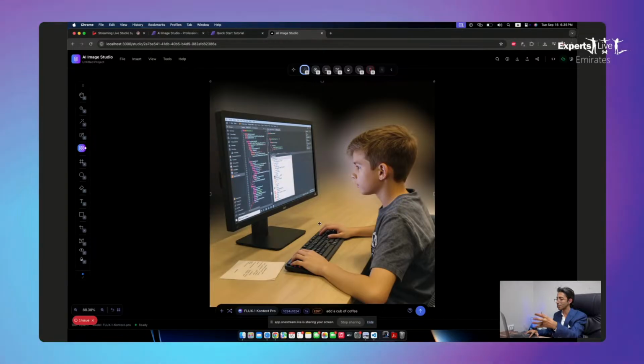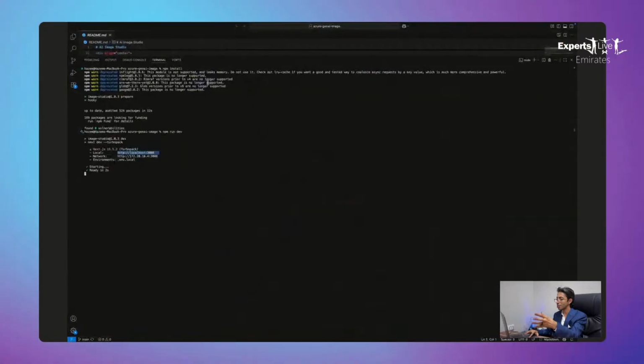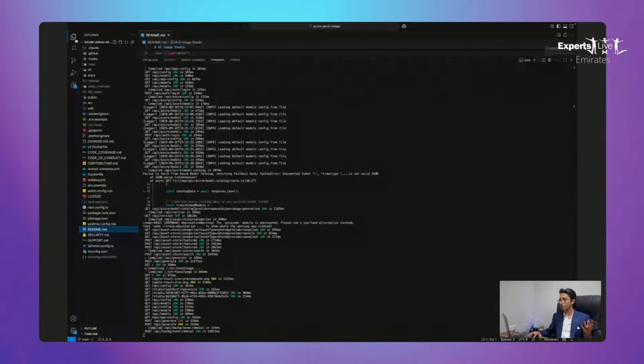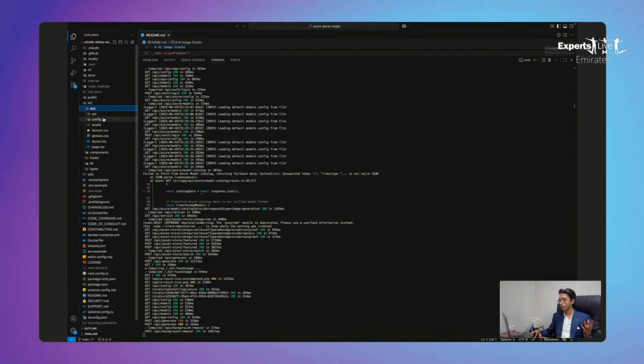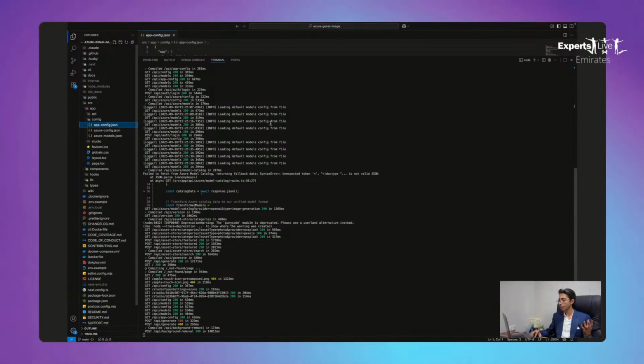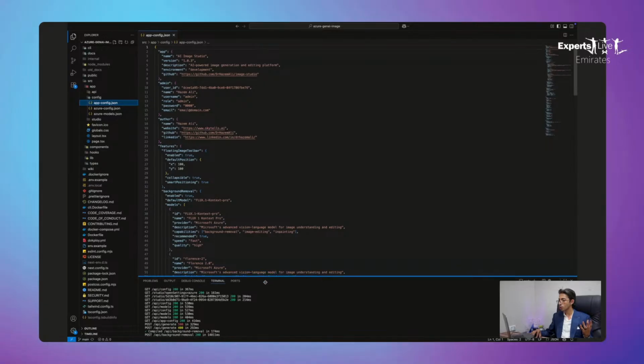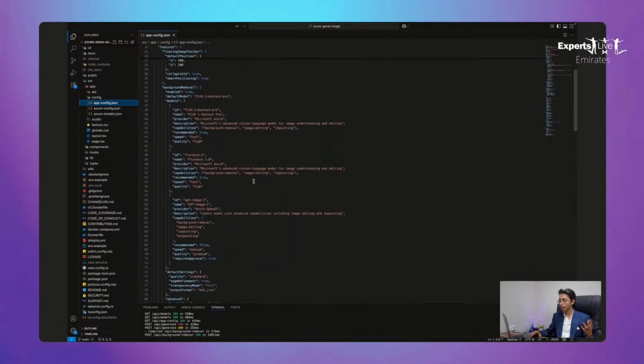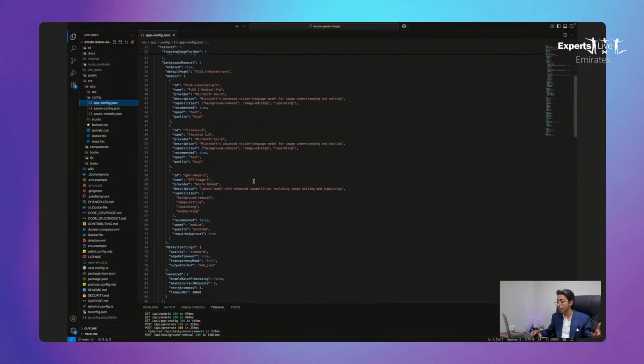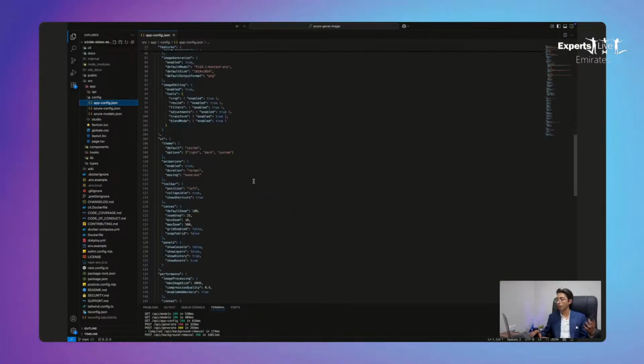And for sure, you can specify that from here. You go to settings and app settings, search app config, and configure how you want the app to treat editing, prompting, generating, everything from here.